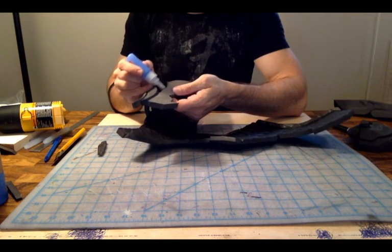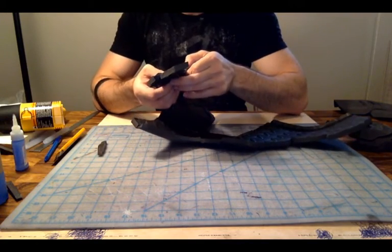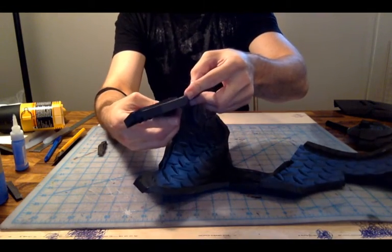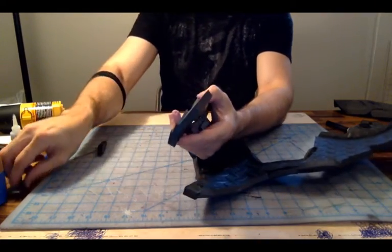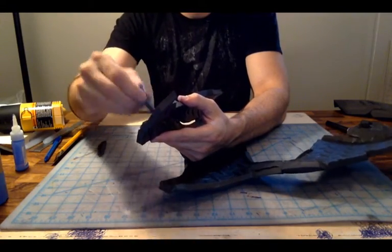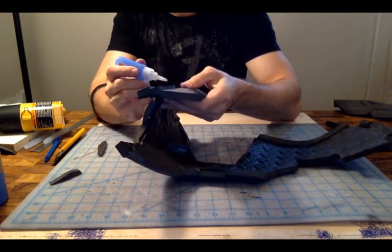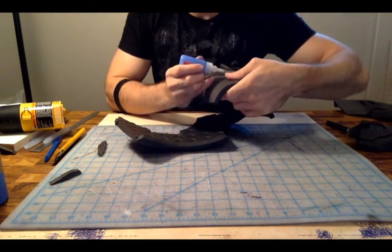Keep walking this down. Again, halfway down that piece. So keep feeding it in. Feeding it in, feeding it in. There we are. Alright. Here we are. It works if you work it. Get in there for me.